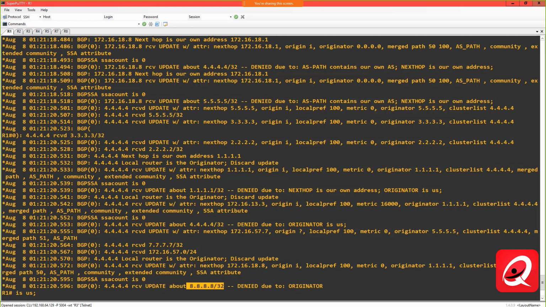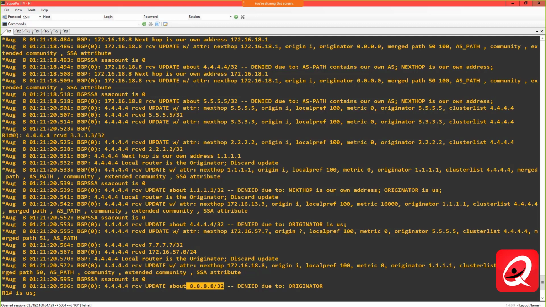The updates are looping back and forth, but it's not an infinite loop. There is a process where everything calms down and we identify based on the originator. Eventually they do get discarded, and they would also get discarded, as I'll try to demonstrate towards the end of our lesson, based on the cluster ID.